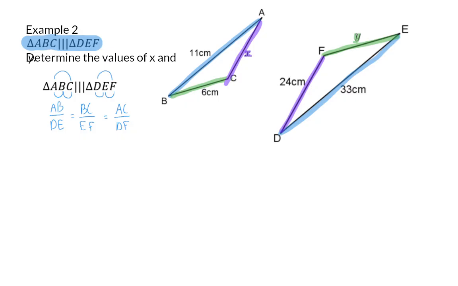And now we can substitute all the information given. AB is 11 centimeters and DE 33. This completed simplified ratio of a third means that triangle DEF is 3 times the size of triangle ABC. BC was given as 6 centimeters and EF is the Y value we need to determine.